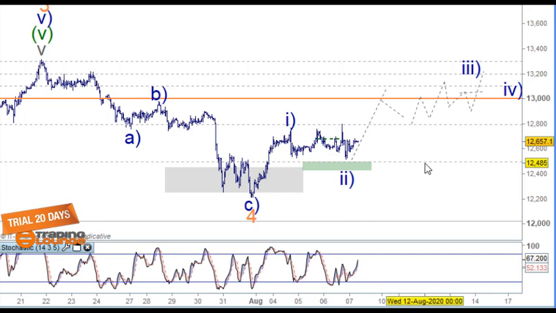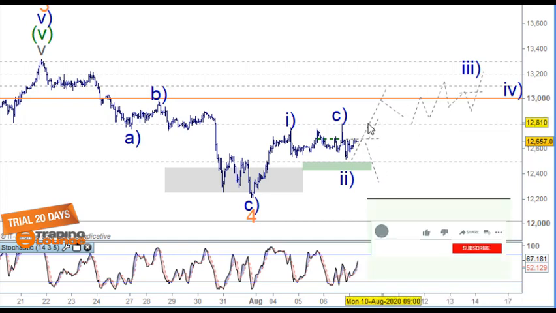If this level here, the 12,500, becomes the retested resistance, then we know that we're in a bearish pattern, because the other little thing that could occur here, this is actually a high here. So when you think about it, this is the A wave here, then an A and a B and a C wave to here for the B wave, and then up here for the C wave here. So that could actually be the C wave sitting here, and then we move down from that point. If you see strength here, then you can move in long here, and there'll be problems at 12,800, but 13,000 is where we're heading to.